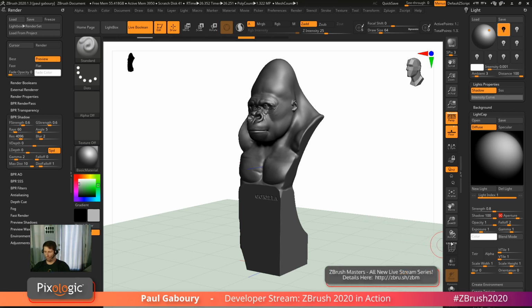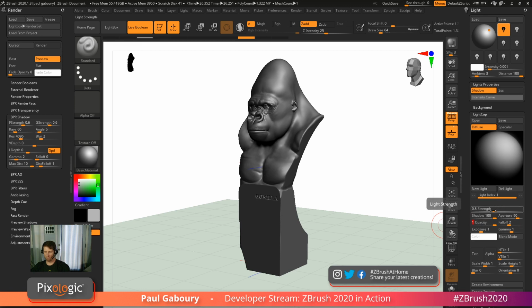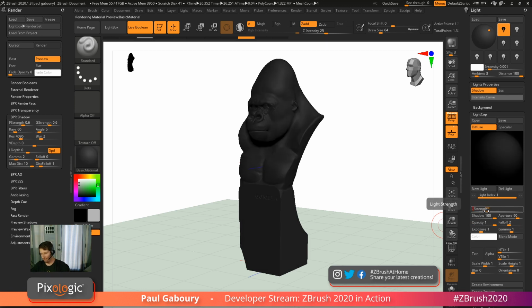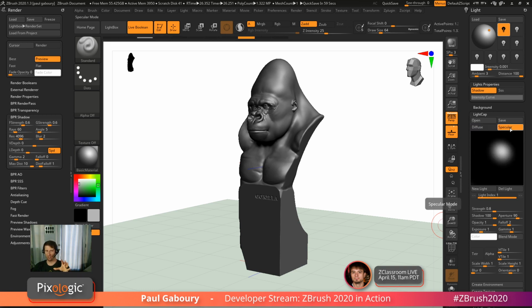Okay, this is where I like to have some real fun, and where I'm going to show you guys some things that we can start doing. So you've got an opacity, which is like, what's the point of this? Isn't strength pretty much the same thing? It's not. The reason there's an opacity slider is this: what we also give you in light caps is a diffuse channel and a specular channel. So you can look at just the specular part of your render and mess with that, and you can look at just the diffuse section.